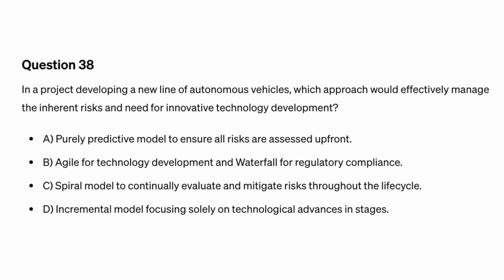Question 38. In a project developing a new line of autonomous vehicles, which approach would effectively manage the inherent risks and need for innovative technology development? A, a purely predictive model to ensure all risks are assessed upfront. B, agile for technology development and waterfall for regulatory compliance. C, spiral model to continually evaluate and mitigate risks throughout the life cycle. D, incremental model focusing solely on technological advances in stages.